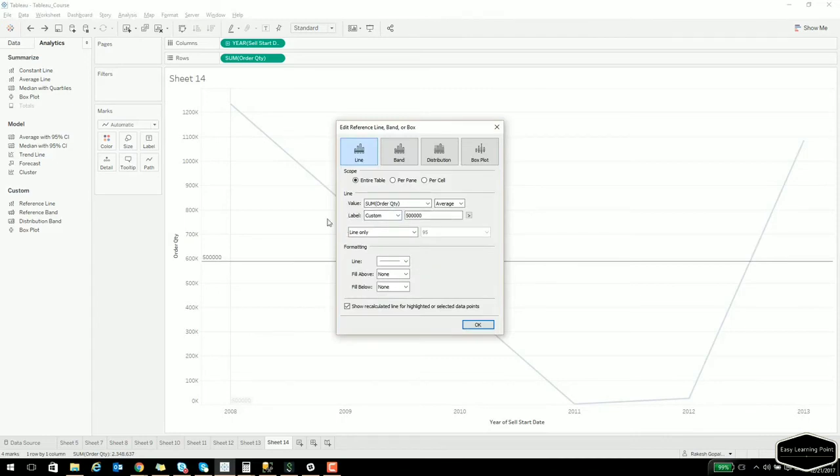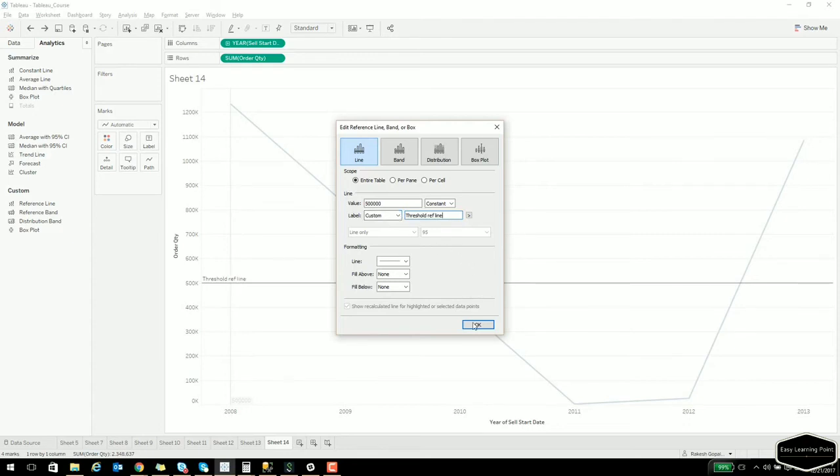I can go ahead and change this reference line, right? So I'm going to use this as, say, a constant, and I want the reference line to appear at 500,000. So it appears at 500,000, and you can even label it, right? Threshold reference line, something like this.